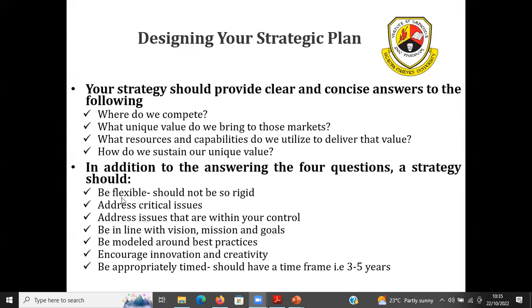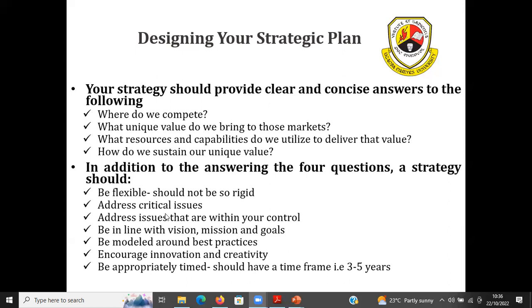Now, your strategic plan should first of all be flexible. Why? You're going to evaluate it, and when you evaluate it, you may see we need to change something here and there. Yesterday I gave you the example of the factory where I sit on the board, where the management first brainstormed on strategies to increase green leaf. Then when they realized that competitors were acting against them, they said, okay, let us also counter. So there must be some room for flexibility, because the ultimate objective is to break even, to gain a competitive advantage.